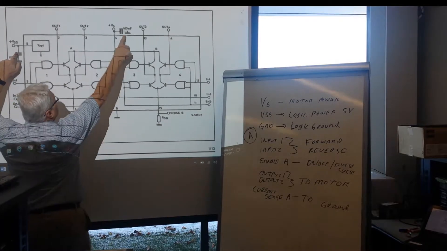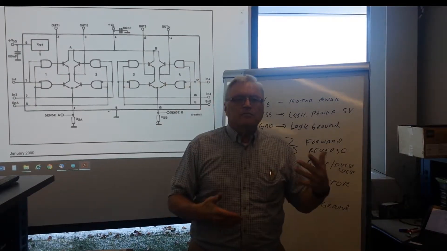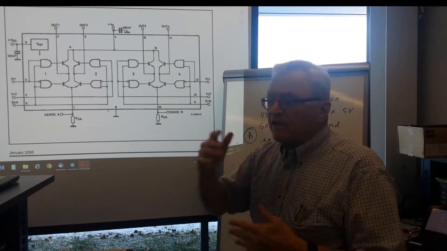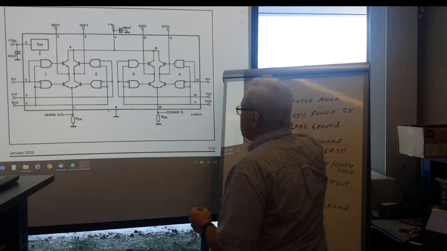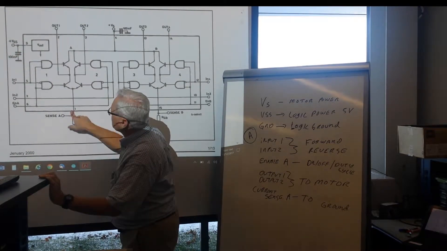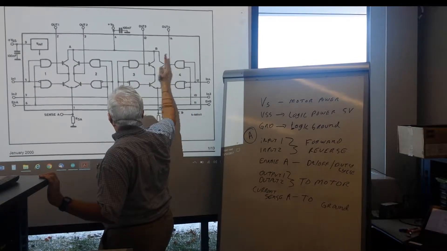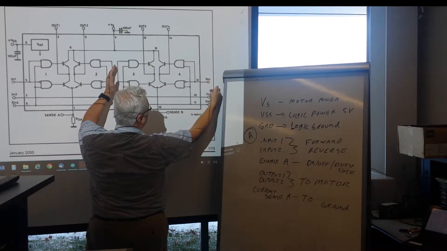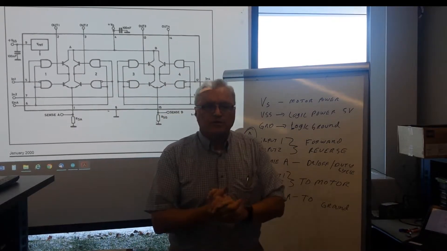Normally it's not that important for the kind of things we're doing in class, so I just hook this directly to ground. They show some capacitors here. Those are a good idea. You can usually get away without them. If you're doing a commercial application, then you would want to do that to make sure it doesn't glitch. For a little line follower on the table, it's not so much of a big deal. Students typically forget, they'll forget to hook up this five-volt supply. They'll forget to hook this to ground, things like that. And then, of course, this is the other half of this chip, the other bridge, and that's input three and four and the enable B, and the sense B. So those all have to be hooked up if you want to control two motors.